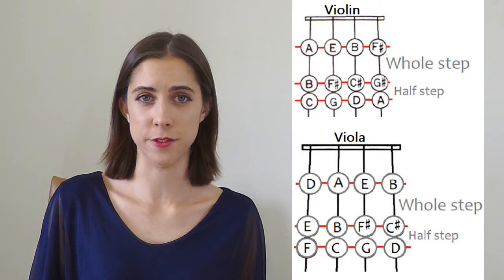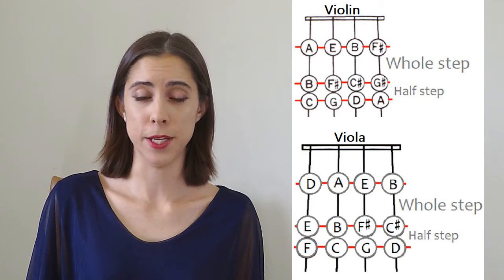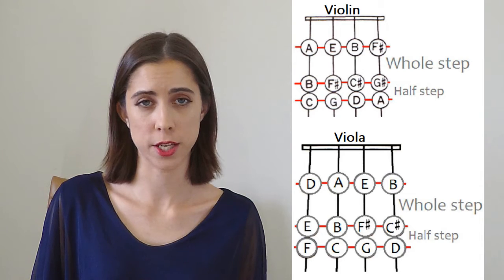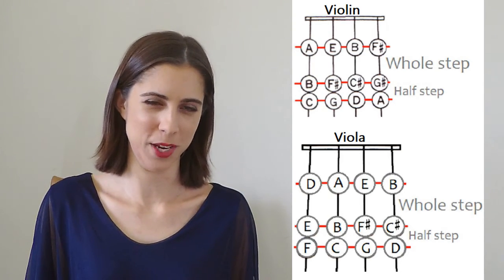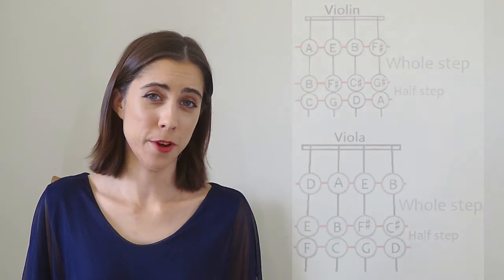With that helpful visualization, I hope you will experiment with whole steps and half steps on other instruments in addition to the piano. For example, on the violin and the viola, a half step is just when 2 fingers are touching, and a whole step is when there is just a little gap in between the fingers. Just remember that on any instrument, from B to C is always a half step, and from E to F is always a half step.